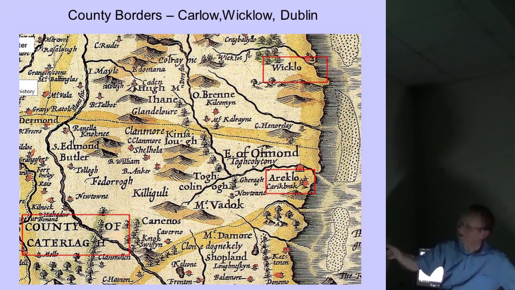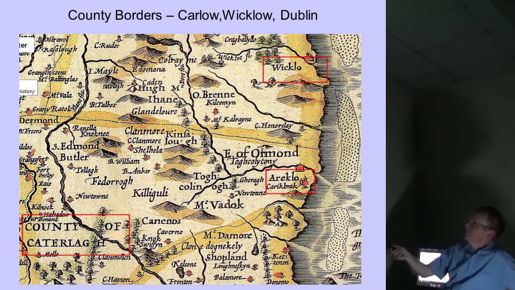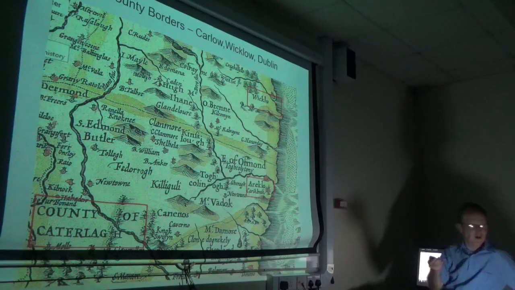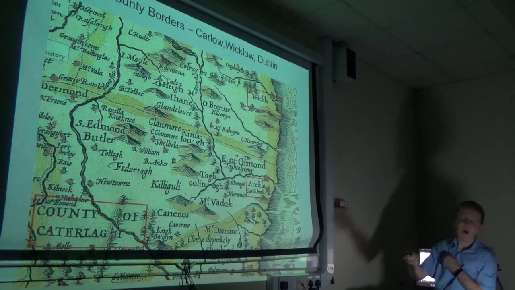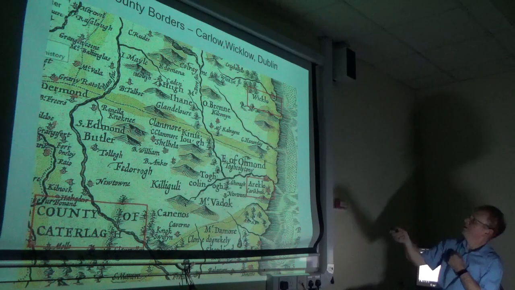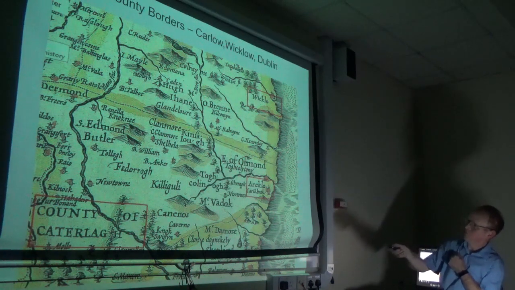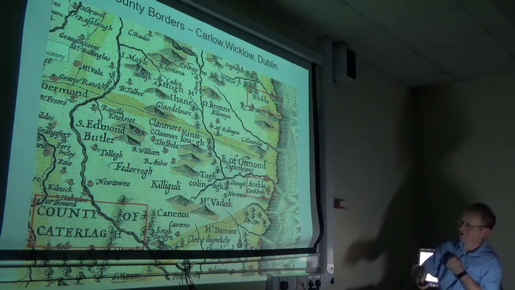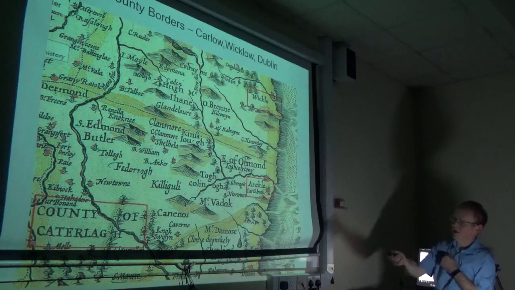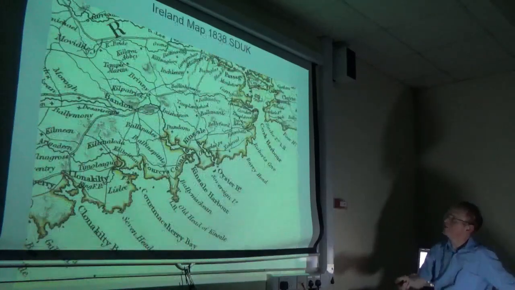And there's one interesting oddity on this. That's Dublin, up there, and you'll see the town of Wicklow is in Dublin. And that's the county of Carlow. And that's Wexford. Wicklow had only been formed, I think, 1605. This map hadn't caught up, even though it's 1610. So Arklow was in Carlow at that stage. But soon afterwards, you would see Wicklow on the maps.